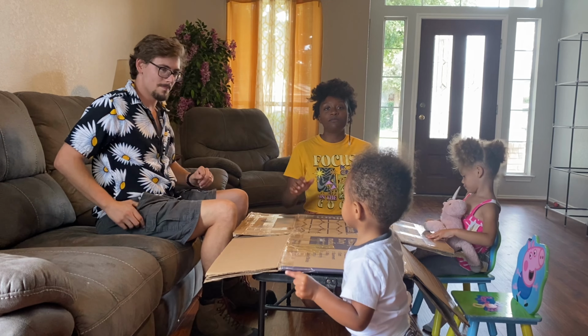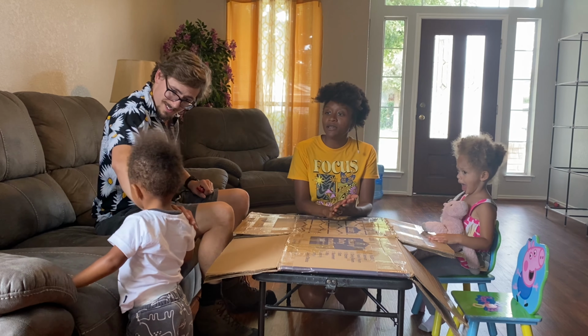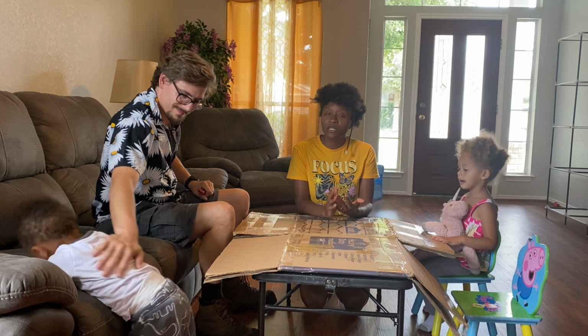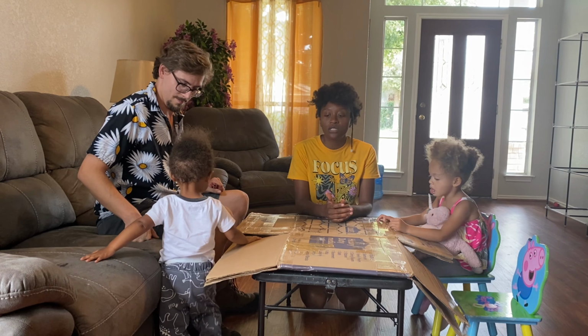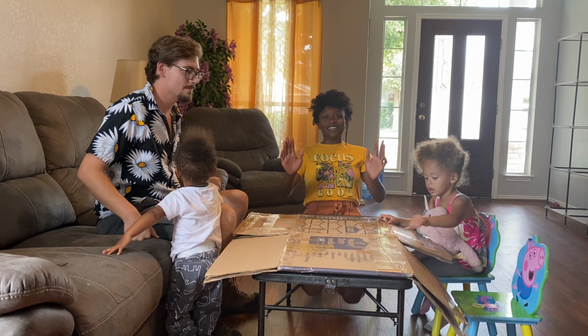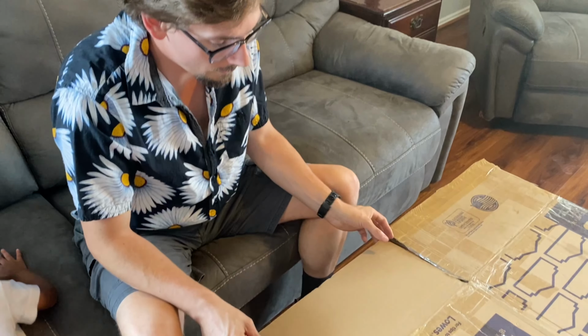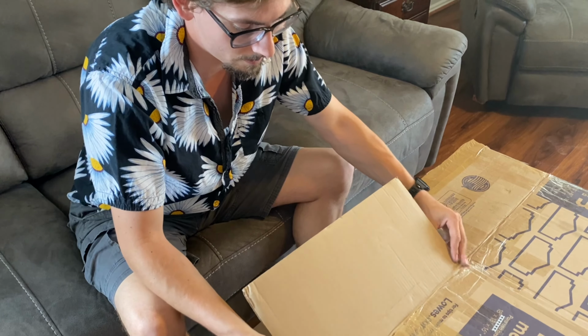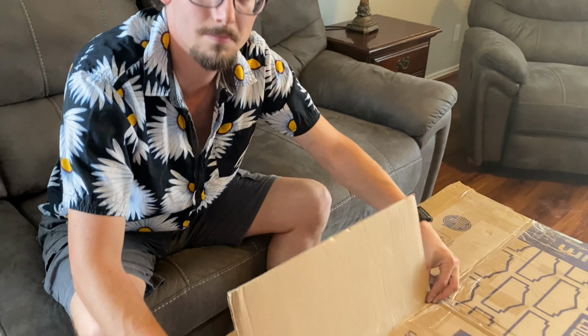Alright, so this is a very simple project. All you need is cardboard, tape, and something to cut the cardboard with, and maybe a marker or pencil to make your outline. So let's get started. And wildflowers. Right. This doesn't require a whole lot of cardboard, so we're just going to use this leaflet.